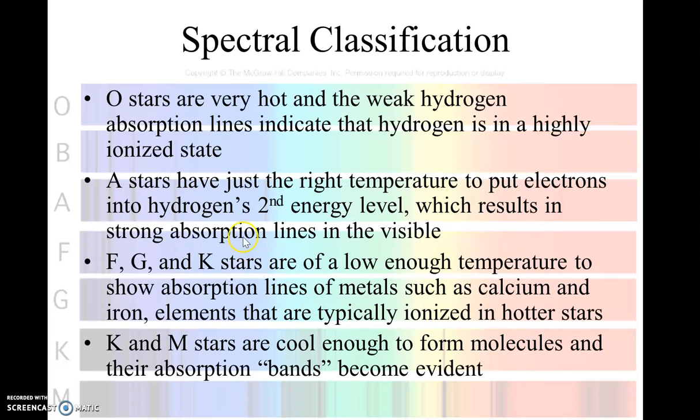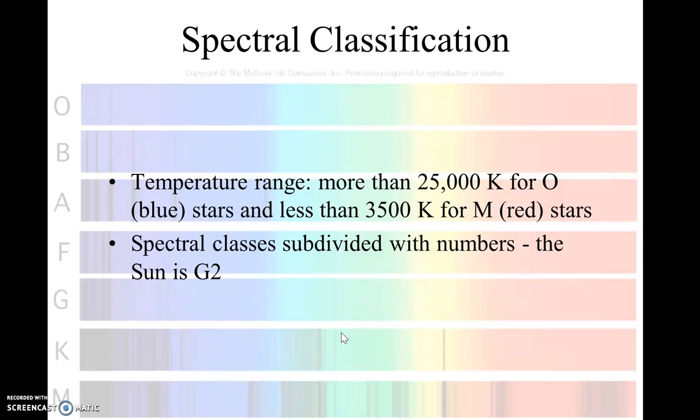Alright, so we were talking about the stellar classification. These are the designations. The main thing to remember is that O stars are really hot. They're the hottest of all the stars, and then the M stars are the coolest. There's actually a couple of classifications after M that came around a little bit later. We'll look into those a little later. Another thing to remember is that our star, the Sun, is a G-type star.